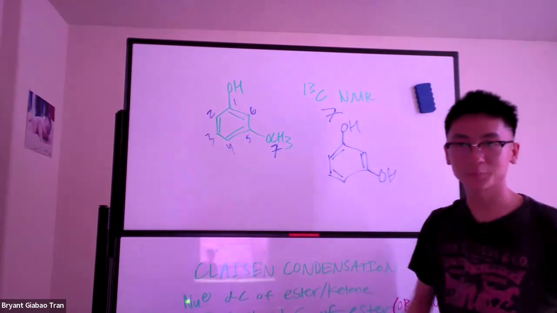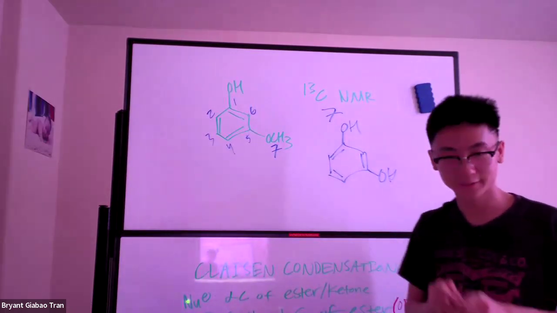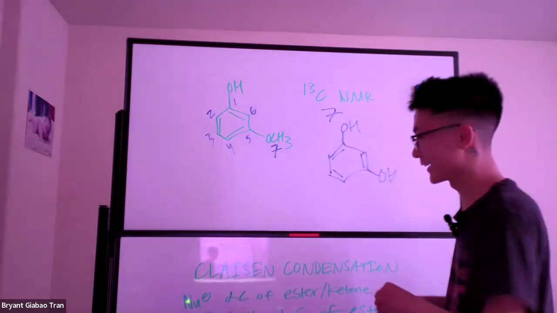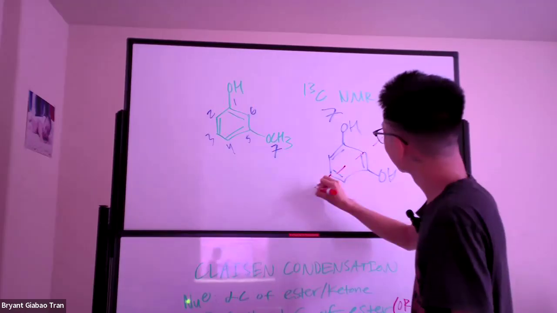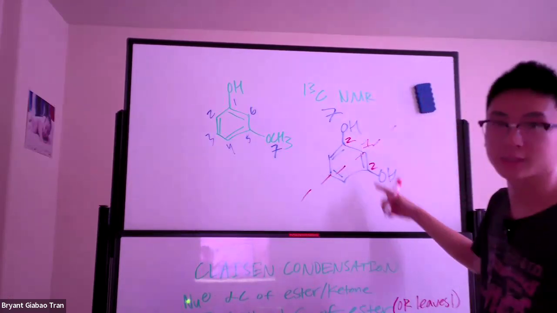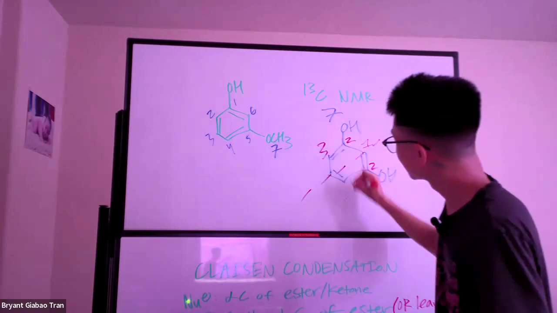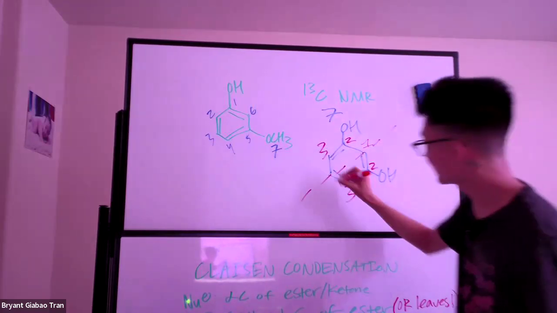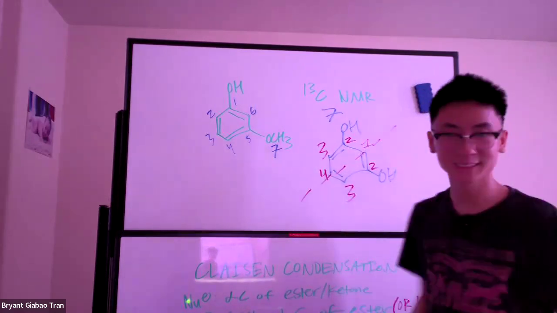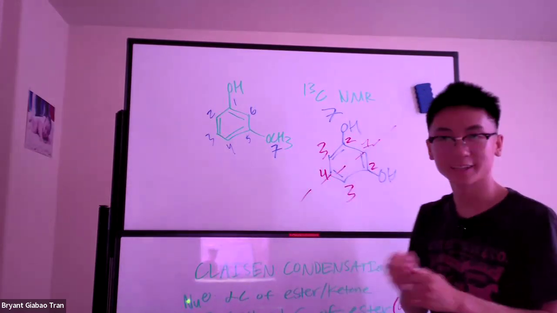How many unique peaks would we have on the 13C NMR here? One, two, three, four. Yeah, nice. It's four because of symmetry. There's planar symmetry down the middle, making this one. These carbons are considered two because they're the exact same chemical environment. This is three, same exact chemical environment. This is four. It's not six because of the planar symmetry.